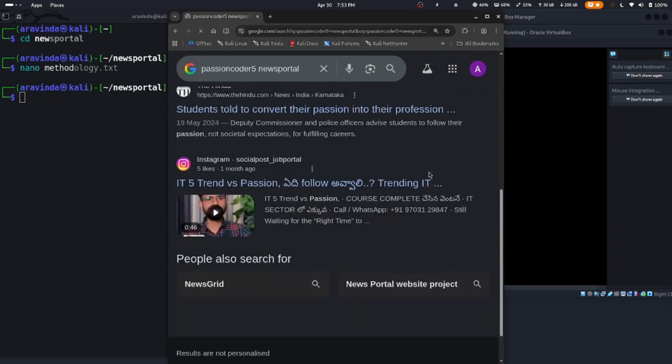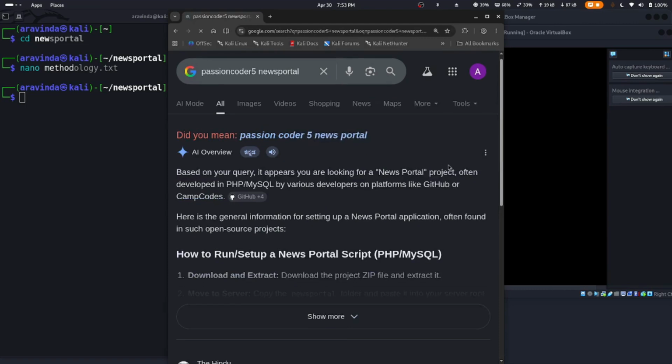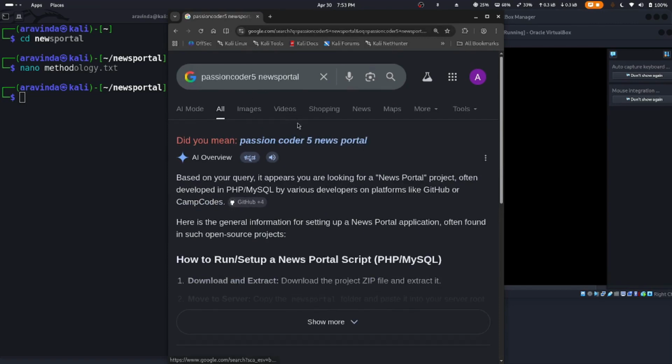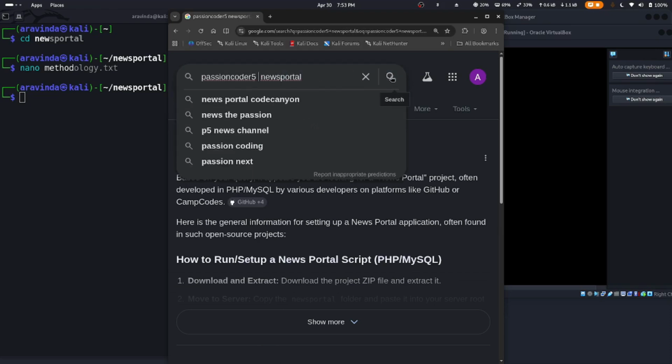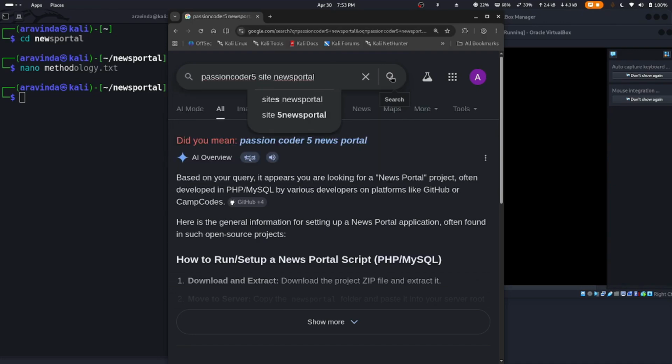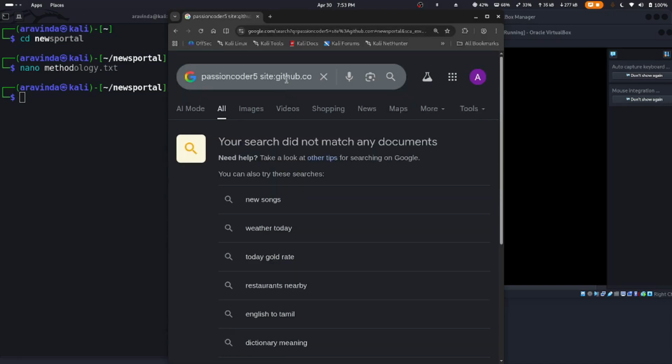PassionCoder5 is my GitHub name, which I've given. So let me try site:github.com. I just need to find the repository where the code of Newsportal is.